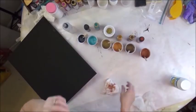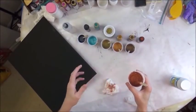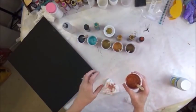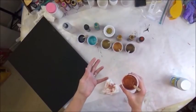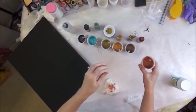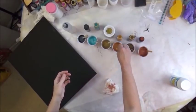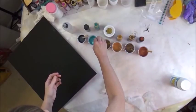Okay, I had to go from one cup to another on this one. I had poked a hole in it, obviously using it before. I try to reuse my cups, and I had done a dirty pour flip cup and poked a hole to let the air out, and so therefore had two cups that had holes in them, so they're all stacked up in another cup. But all the paints mixed in really well with the pouring medium. I don't need to add water to any of them.